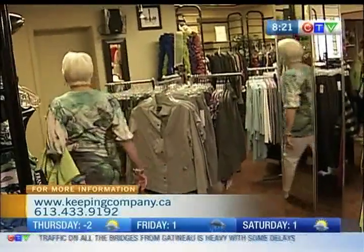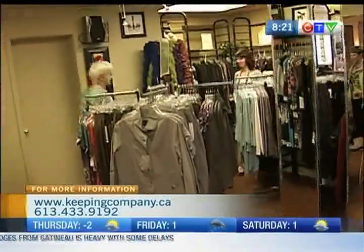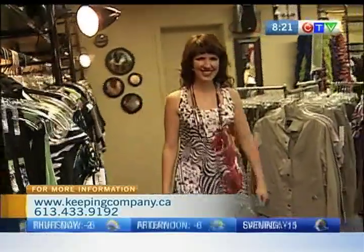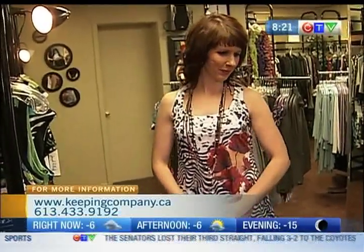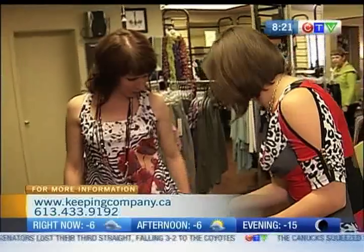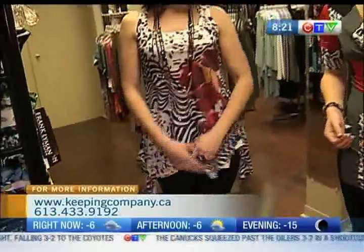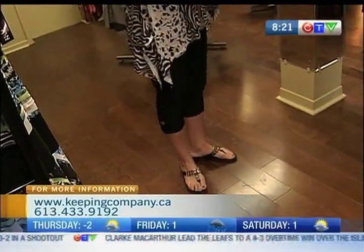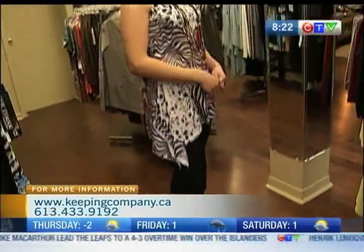We've got a bit of a different look on Jen — come on out and show us what you've got. Definitely ready for summer weather here — wishful thinking, I think! Jen is wearing a Fresh Effects top in the tunic style; it's sleeveless, nice and cool, and in almost a handkerchief-type fabric — a nice, light fabric. She's also got a Frank Lyman Capri on, a stretch Capri, which gives you that legging look in a Capri.